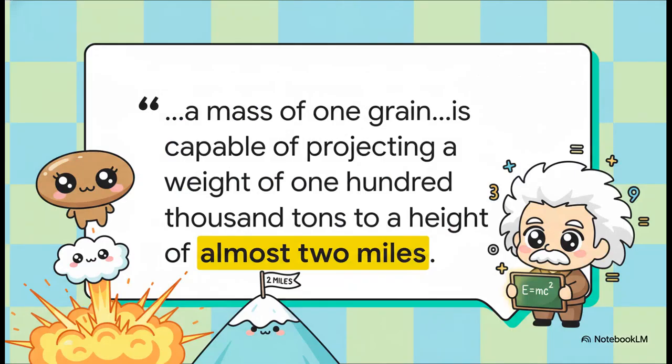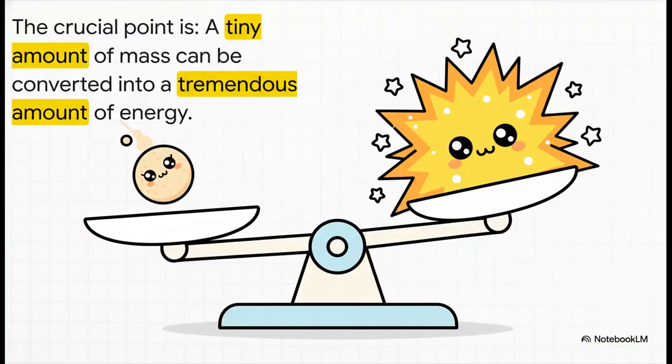The funny thing is, the idea that matter was hiding some kind of incredible energy was actually floating around before Einstein. Way back in 1875, an engineer named S.T. Preston wrote about the immense power that was locked up inside a single grain of matter. But it was Einstein who finally gave the idea its exact mathematical form. So here's the bottom line. Because that C squared number is so ridiculously massive, it means that even a tiny, minuscule amount of mass can be converted into a truly staggering amount of energy. That is the core secret of this famous equation.